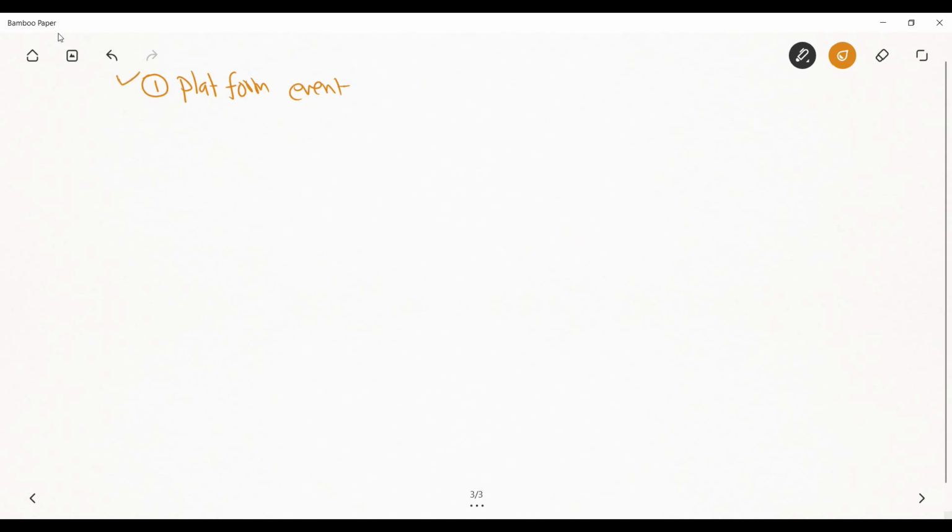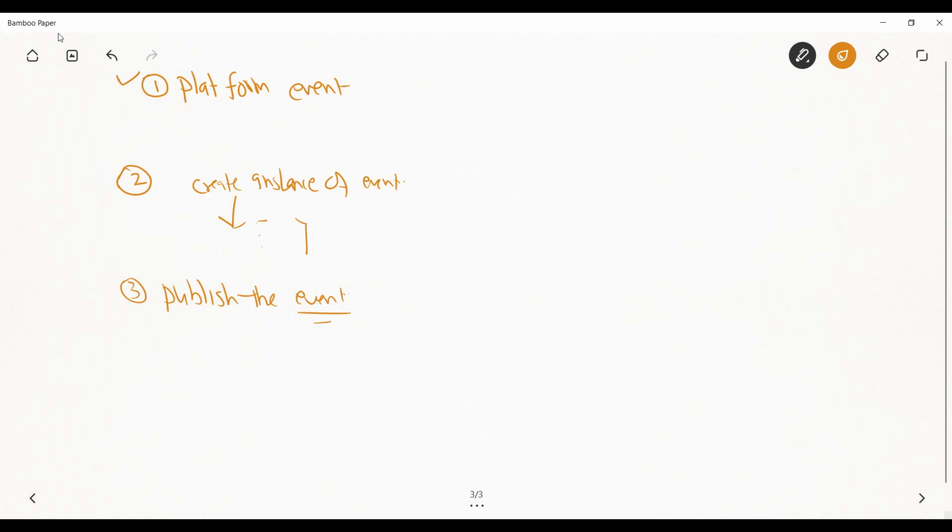Then number 2, you need to develop something within Salesforce to create the instance of this event. What it means is, you will create the instance, populate the fields, and so on, and then you will publish it.